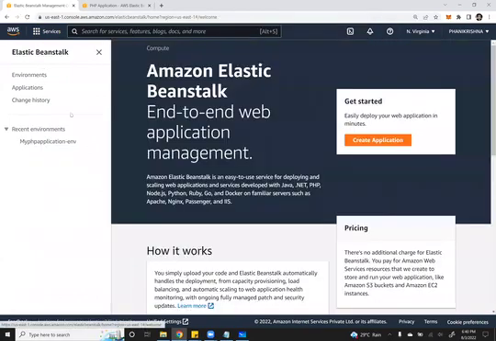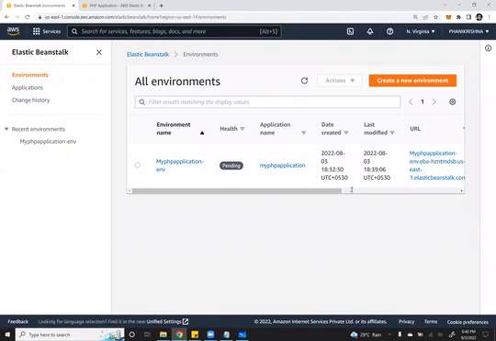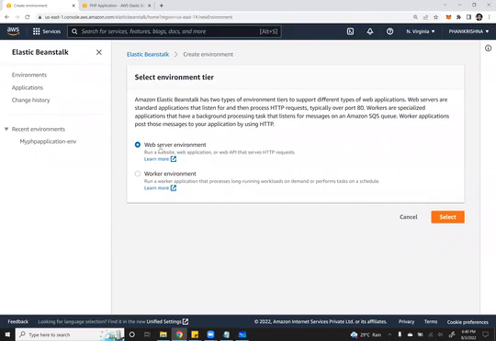So go to the Elastic Beanstalk. This is the place you will get, right? If you don't get into this page, you can click on this Elastic Beanstalk. But once you have an application in your Elastic Beanstalk, you don't get into this particular page. Generally, you will get into this other page. So let me show you how to create an environment to deploy your application from this page. You have to click on create a new environment, and you have to select web server environment.